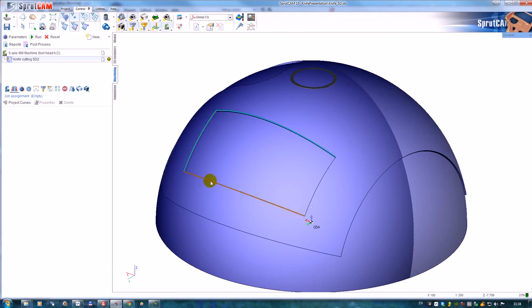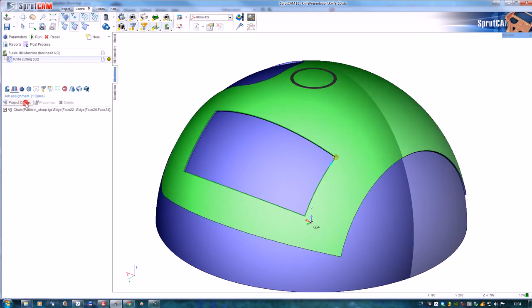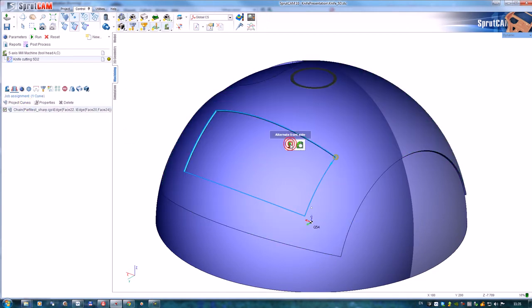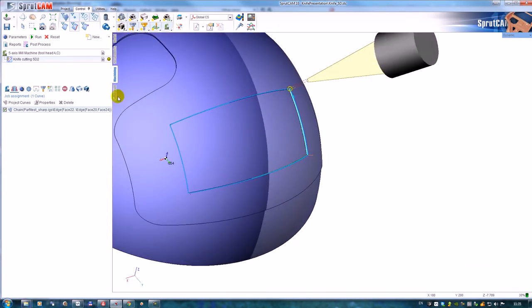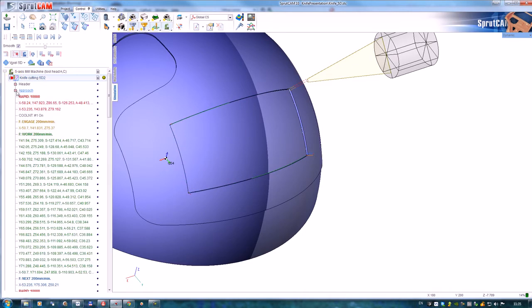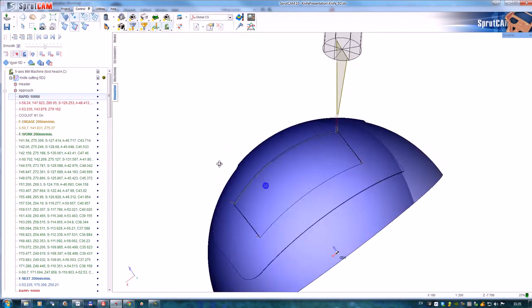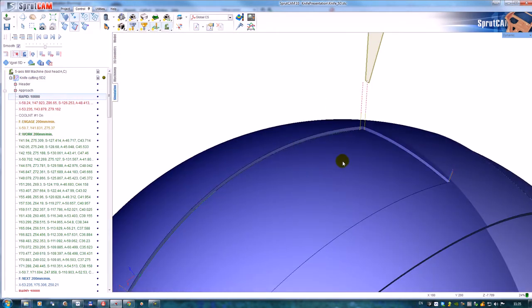I select edges and edit by project curve. After that I select it, change the base surface, and that's all. Right now I can click run to calculate the toolpath. Let's look at the toolpath.